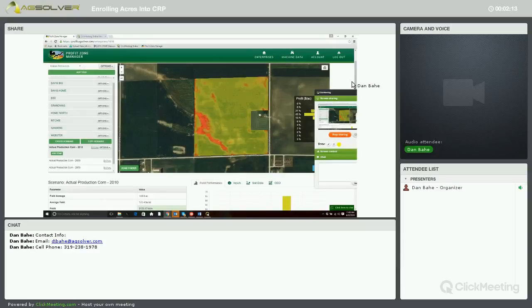And this field in particular, it's interesting, it shows the three zones that we always talk about really well. So within this field we have a sandy ridge that runs to the southwest, in the southwest corner here, and we call this our no-cost zone. Year in, year out, we have a hard time producing a profit on it due to that sandy ridge. If we pull up our soils overview, you can see the yield, the financial performance map follows that sandy ridge almost to an exact T.